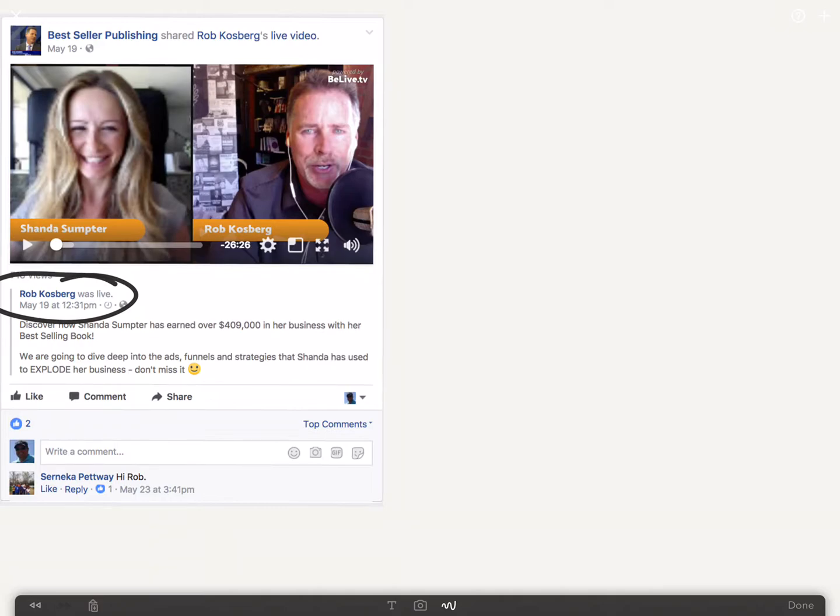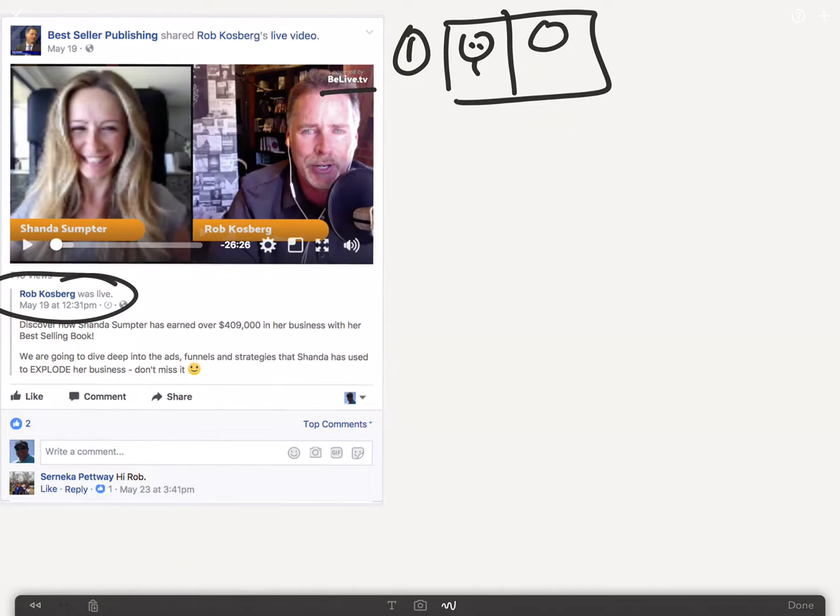A couple of things. One, you want to go live with it. In this case, it's BeLive TV. The stuff works the best if you have a side-by-side video where both of you are on the screen at the same time. And BeLive TV does this. And if you do the settings right, I believe that Zoom does this. Most of the time, Zoom goes back and forth.